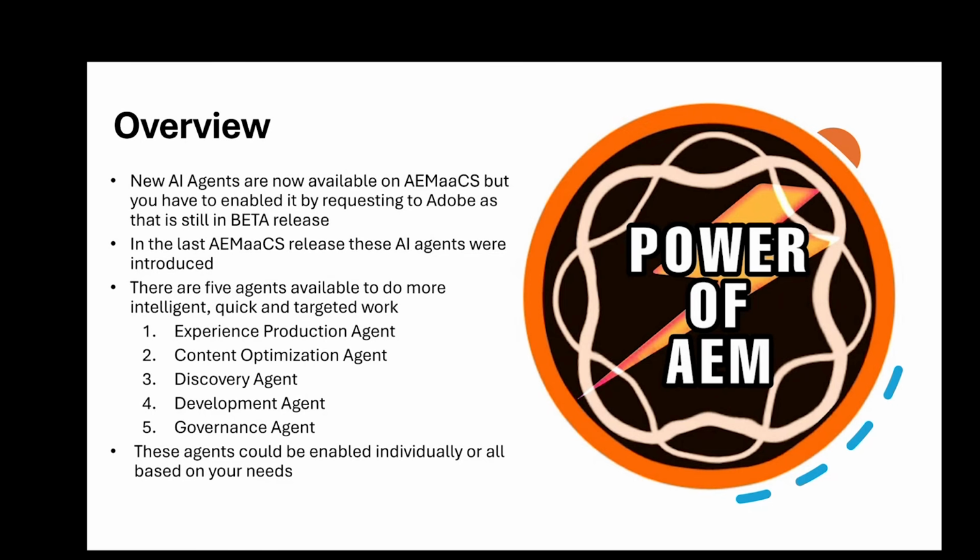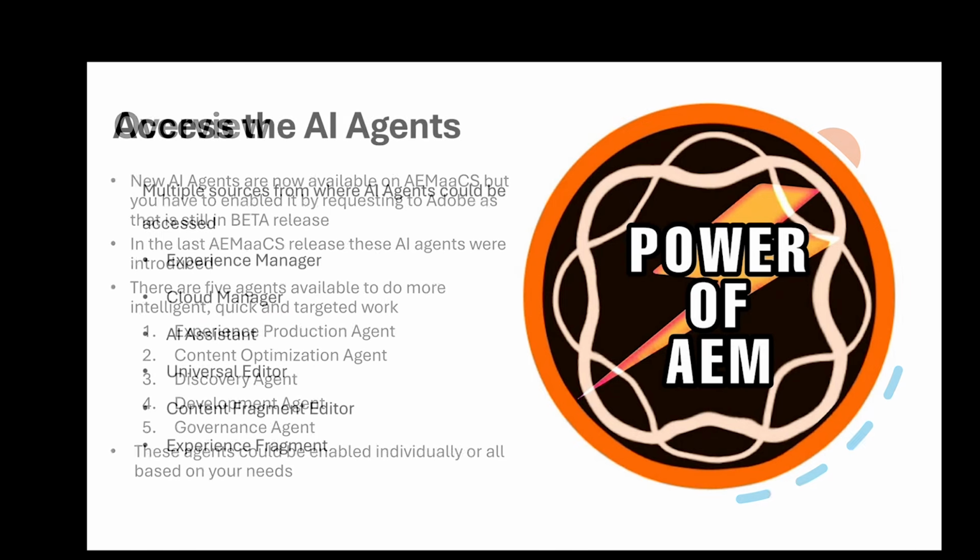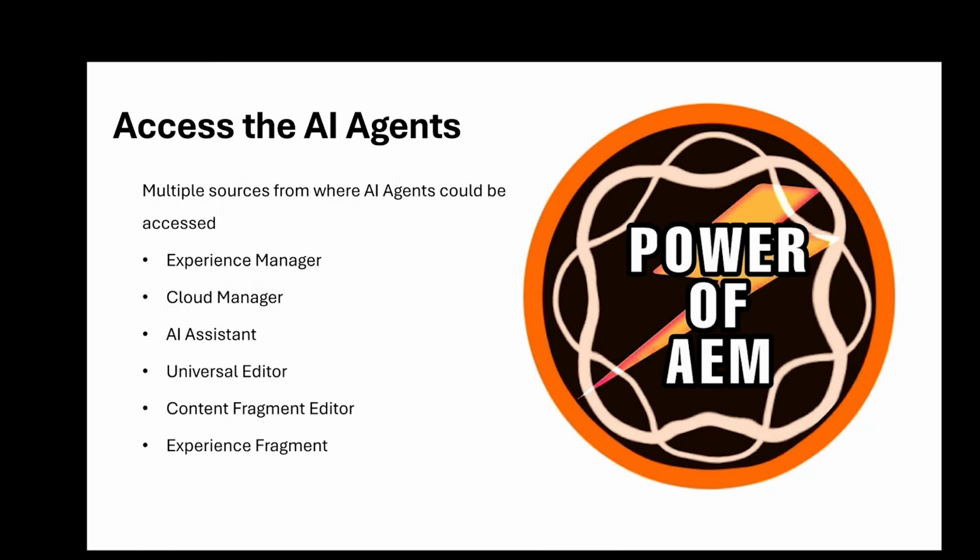In terms of accessing those agents, multiple different screens are available for us, which we can utilize to consume all those agents with appropriate responses. However, we have to provide a prompt, and based on the given prompt, we get the response. AI agents help both non-technical and technical users find better output from the AEM system.